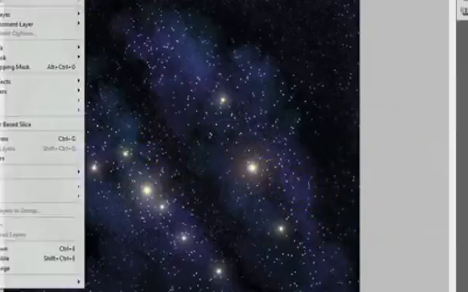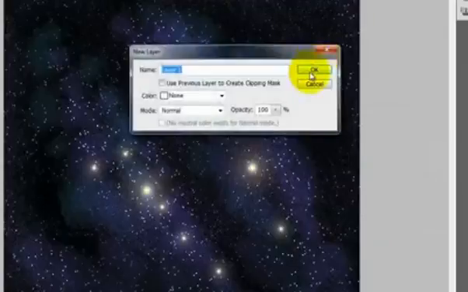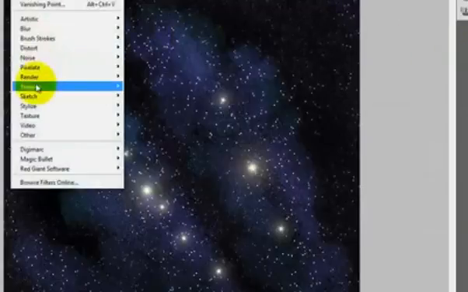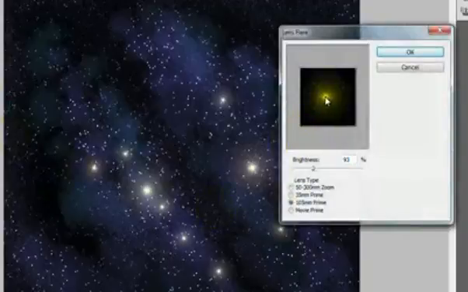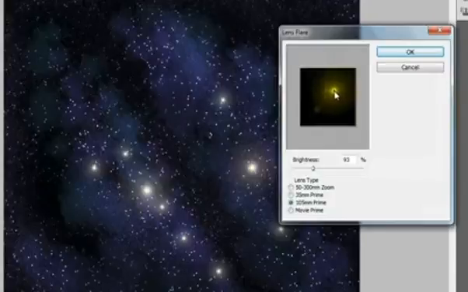Now you can also, if you want, create a new layer, fill it with black, just repeat the steps we did. Put it on screen, Filter, Render, Lens Flare. But then you can put the big star a bit off the side so you can actually cast the lens flares, like so.